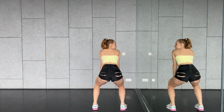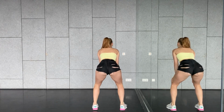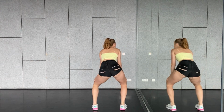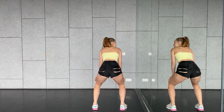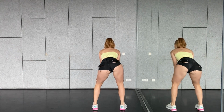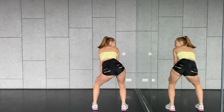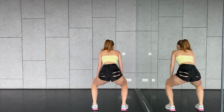So we had ki da da da da bum da bum da da da bum bum da da da brrrra down. So you have right, left, right, bum, down. Then we go right, left, left, right, right, left, down, down. Does that make sense? So we have the circles one more time. Right, left, right, down.